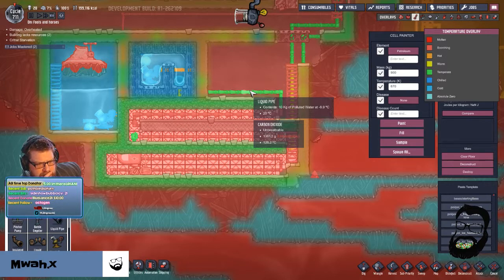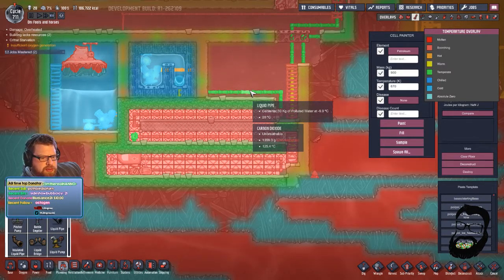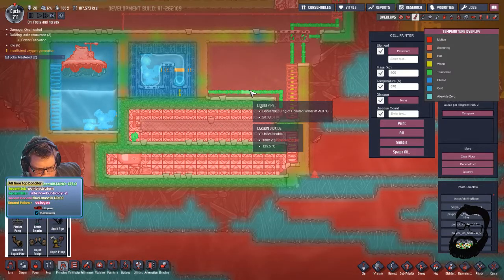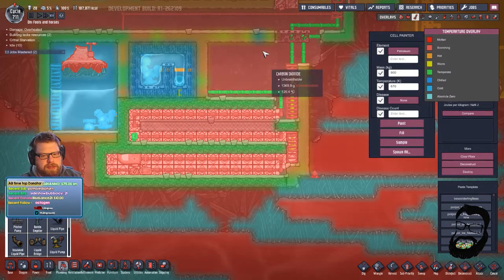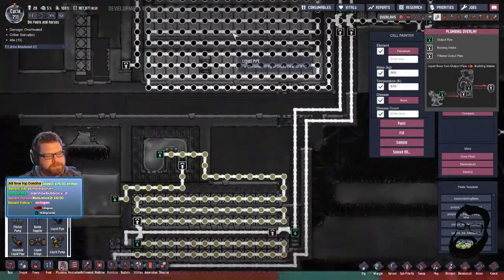Mick, good evening, buddy. How are you? You swap the oil radiator by the polluted water radiator, it could work. How do you mean, sorry, dummy? As in, use this here for the polluted water.